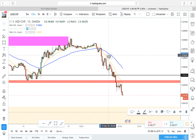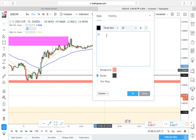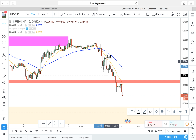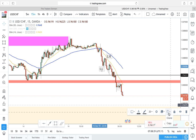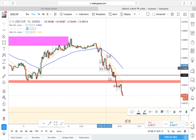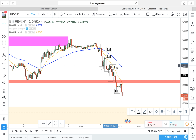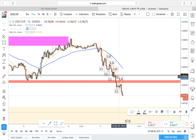Price is making lower highs and lower lows. That means that the trend is bearish because price is still making lower lows and lower highs with a 4 hour continuation of momentum after breaking structure. This is exactly what we're looking for when we're looking to identify the momentum. I'm just cloning them here so you can get an idea of how price is making lower lows and lower highs. This is another lower high here. Actually made a little bit of a 2-1 confirm right at 430.